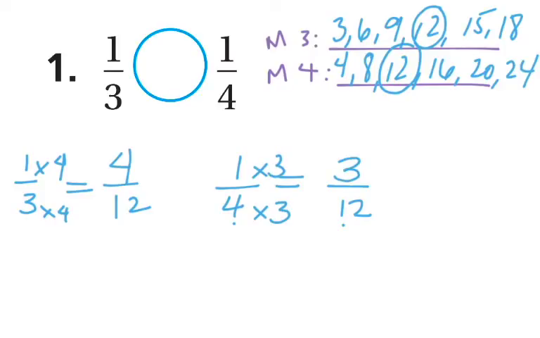And I get 3/12. So now I'm looking at 1/3, which we're going to look at as 4/12, and 1/4, which we're going to look at as 3/12. Okay? So which one is larger? 4/12 is definitely larger than 3/12. Now, a lot of us already realized that 1/3 is going to be a larger piece than 1/4. But you can see with common denominators, I can prove the same thing. And how much larger is it? Well, it's 1/12 larger. I'm going to give you a moment to jot that down.